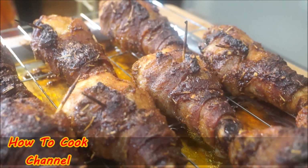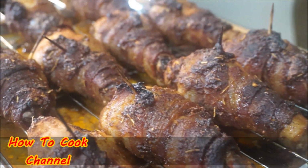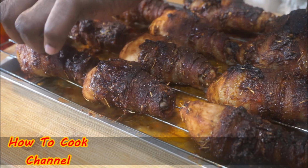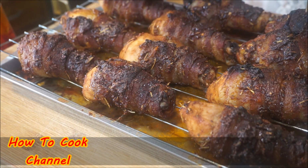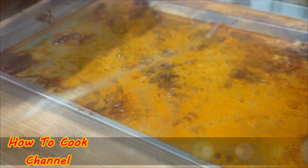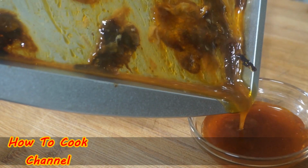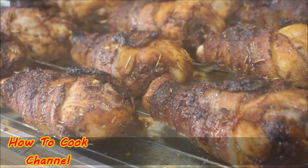My chicken is done in 45 minutes because I like my chicken well done. There's no need to turn or flip it because it is baked from top to bottom. Now go ahead and remove your toothpick, because it already did what it was supposed to do, making sure that your bacon stays in place. Now that goodness in the bottom of my baking tray is some blazing flavor from your chicken and your bacon, and we are going to pour that into a separate container because we are going to use that to make one of the meanest sauces to complete your recipe, right?